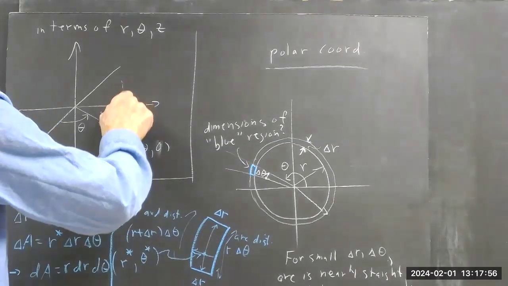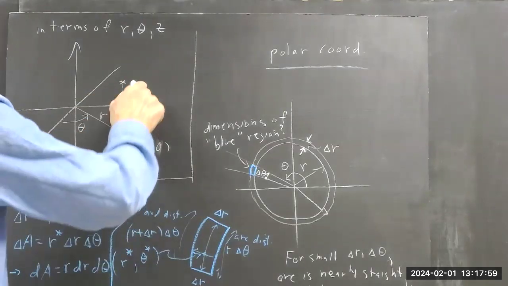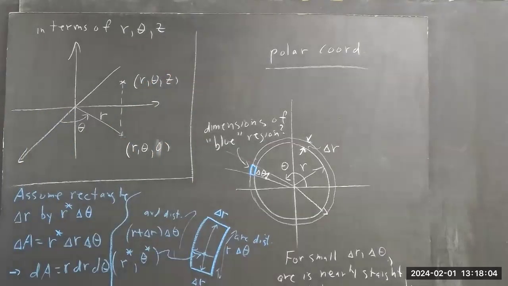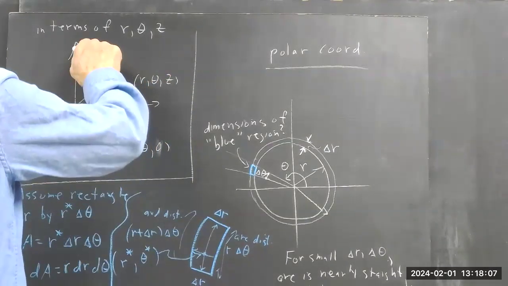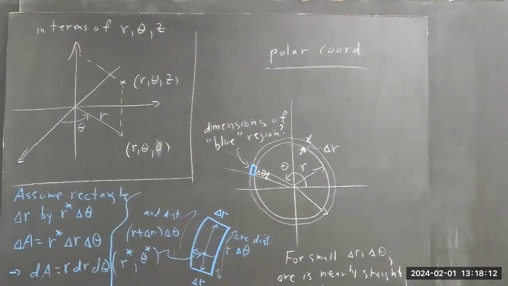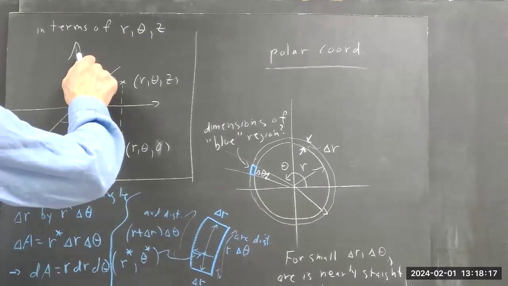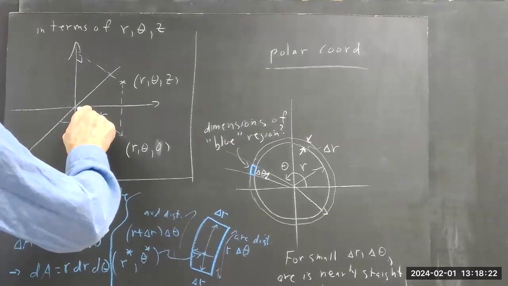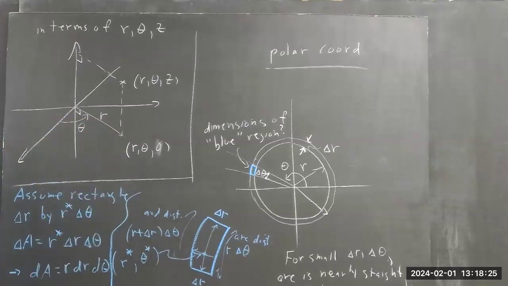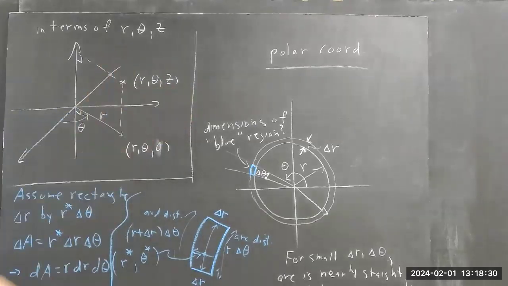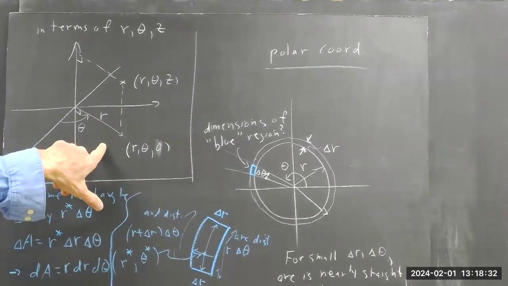Now, if we raise this thing up, it's now R, theta, Z. And we'll make a little rectangle out of this. And of course, the angle between here and the x-axis, it's a right angle. Likewise in this direction, it's rotated out about this much. Does that make sense? That's pretty easy to see in the picture.